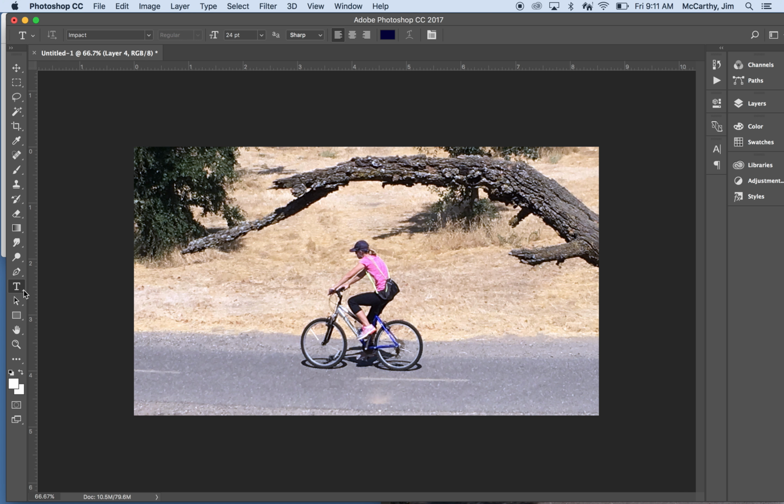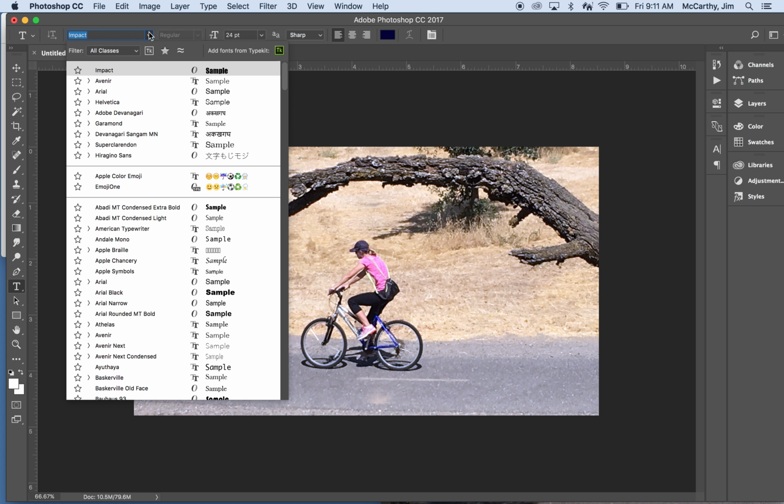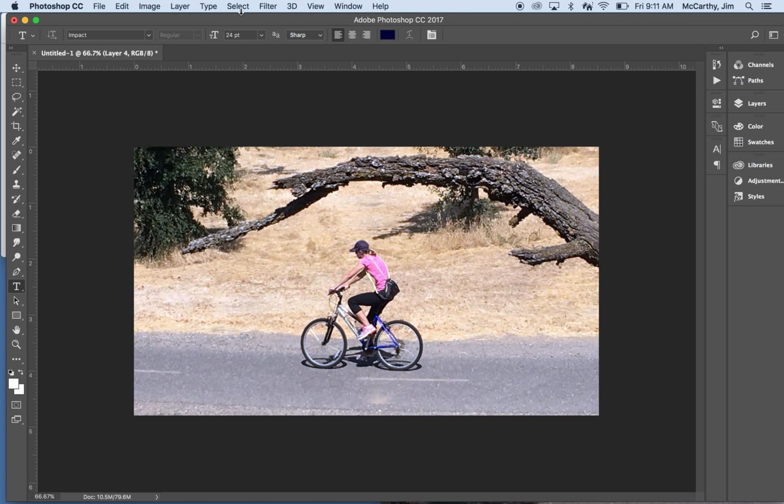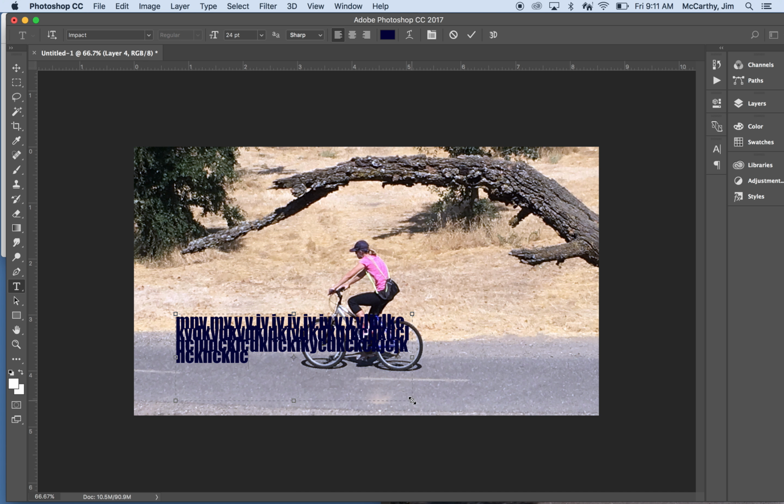So I'm on text, so that's what the T stands for. And when you click text, you see that font shows up top here, a lot to choose from. Font size, alignment is here, and a number of other things. Those are the basics to work with. There's two ways to do text. You can create a text box and then start typing in it. The problem with a text box, as you see, is they become confined to the area that you define with the size of the text box. I tend not to use text box because I like a little bit more freedom to work within the full size of the document.